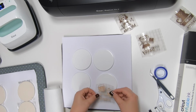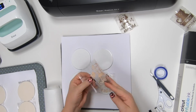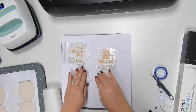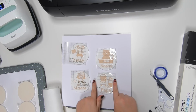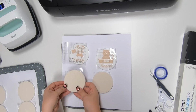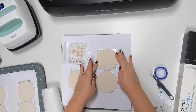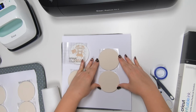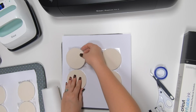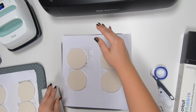So these are dry and ready to go. We're going to take our designs once again, and I'm going to get these down. Once again, there's enough stick from the transfer sheet that I don't need the tape, but if you need the tape, go ahead and get it at that time. I'm going to flip all of these over, and I can do 2 at a time with my 6x7, so I just scoot them in close. All right, just like that.